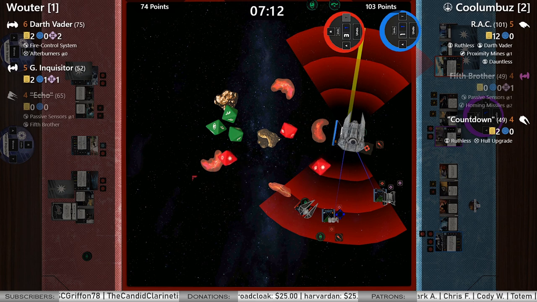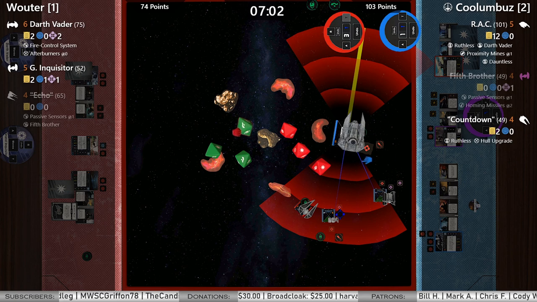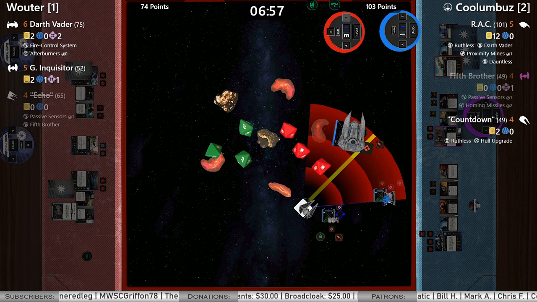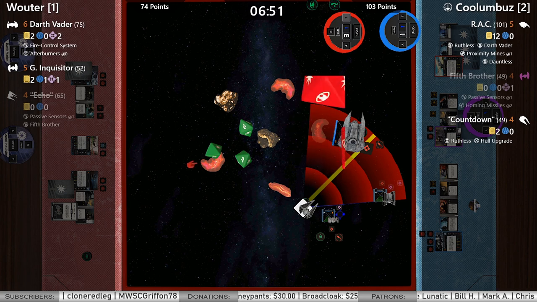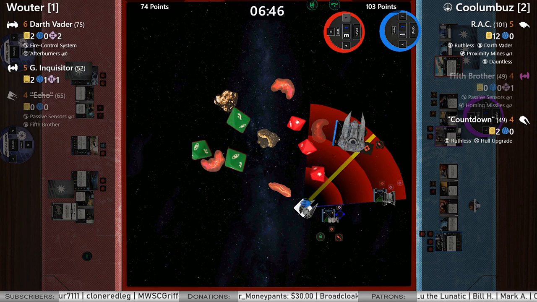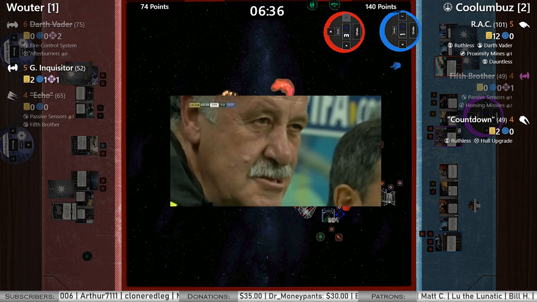Yep. 3v3. Two hits. There's no Ruthless, no target lock. Two evades. Countdown, range two. 3v3. Focus for two. Vader, three dice. Oh, blanks out, takes two. Vader is dead. Oh, no.